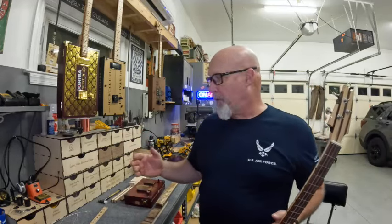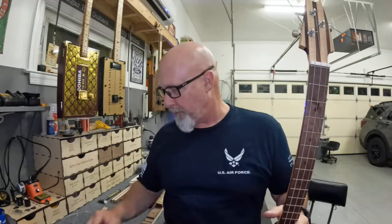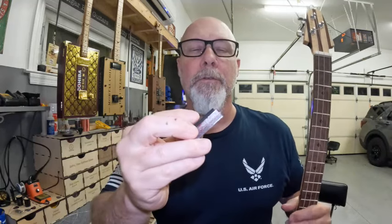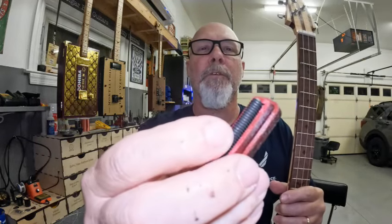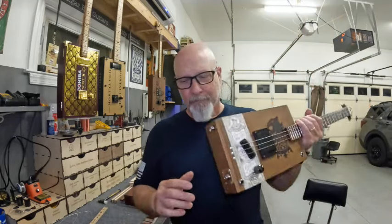I still have hardtail bridges and I plan on using them in a lot of builds, but I'm also venturing into doing more builds with floating bridges. I've kind of cut this little design out on my laser. There are two pieces here that just kind of nest into each other and a piece of rod — that's working for now. Still exploring other things. I've made other ones where you cut them out of a solid block and just shape them and put a fret or something in there, but I wanted to try this.